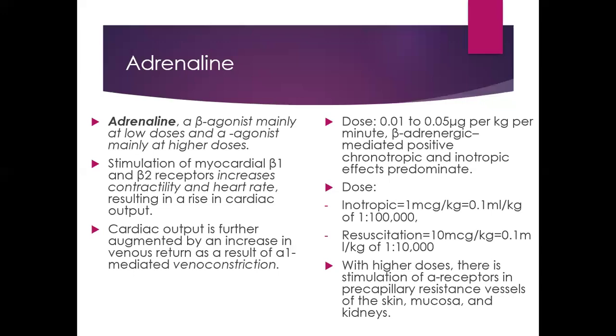So if you look at it, for inotropic support, it depends on the concentration that you're using. If you're using 1 in 100,000, 1 microgram per kg per minute will be 0.1 milligram per kg. And for resuscitation, especially during CPR or following cardiac arrest, you want to use a stronger concentration, the 1 in 10,000, and you have 0.1 mL per kg in this group of patients.